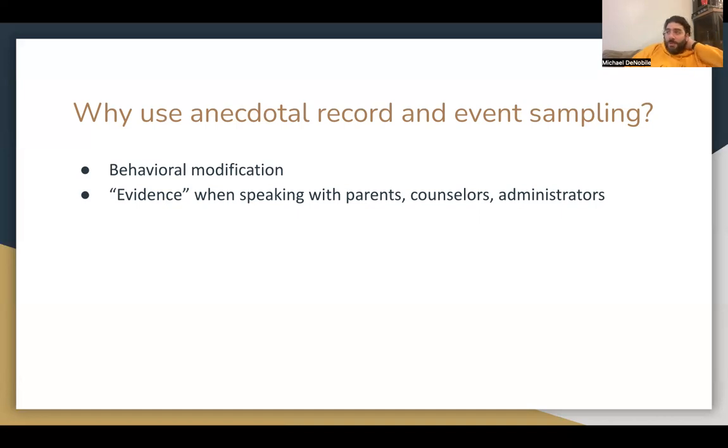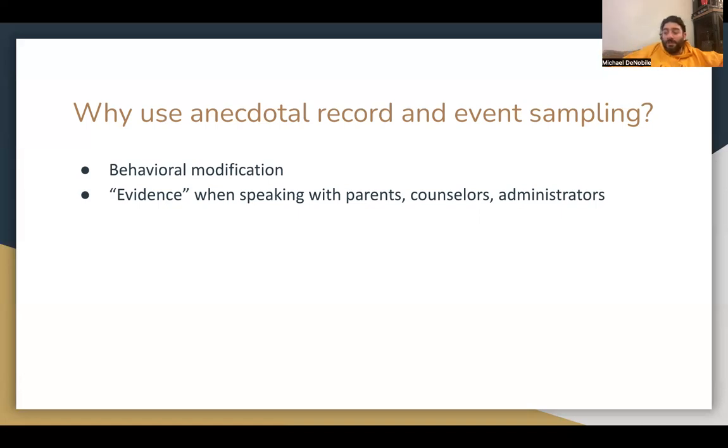Or I may want to suggest that the student may need evaluation for special education. Well, first off, that needs parental consent in order for that to happen. However, what I, as the teacher, can provide is, here's some anecdotal evidence of what I've been seeing in the class. And now we're going to meet with the parents and say, I've been seeing X, Y, and Z.